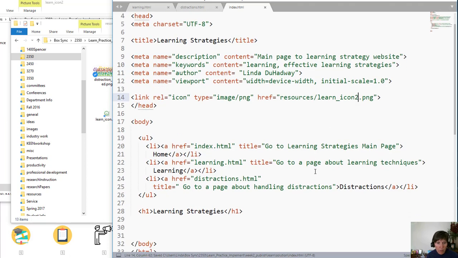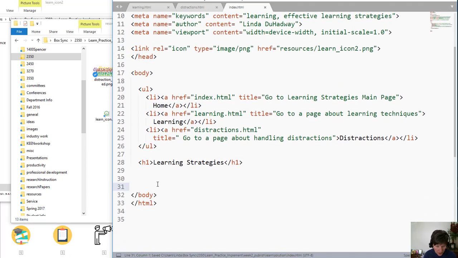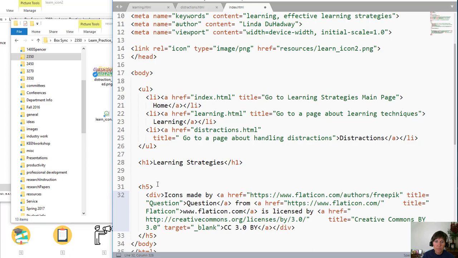And so this becomes part of my web page. So I'm going to add this down here at the bottom where I'm going to have a heading 5. I'm just going to use this for my footer section, and I'm going to put this down here. Now on this pretty empty page, this will look a little odd, but when we get the page filled out, it won't look quite so odd. But let me show you what this looks like.